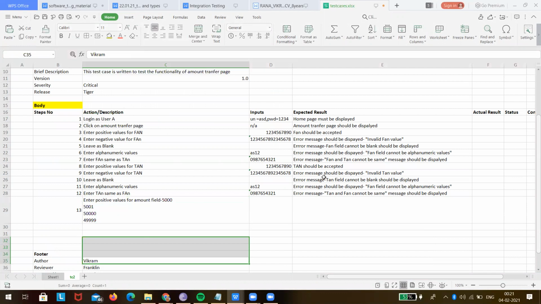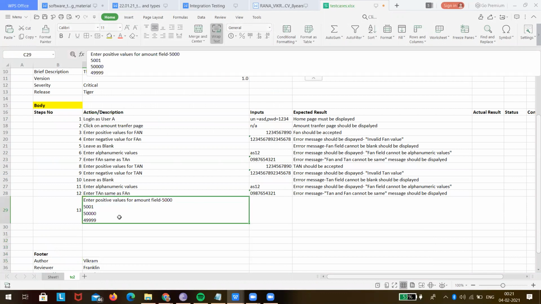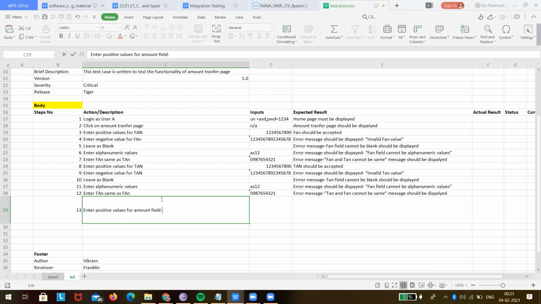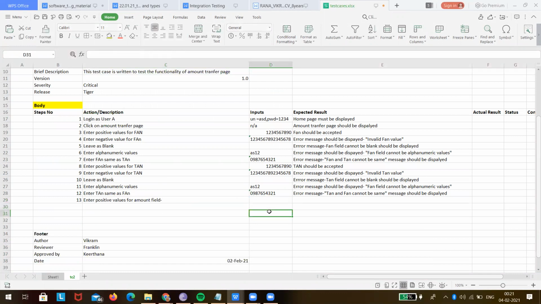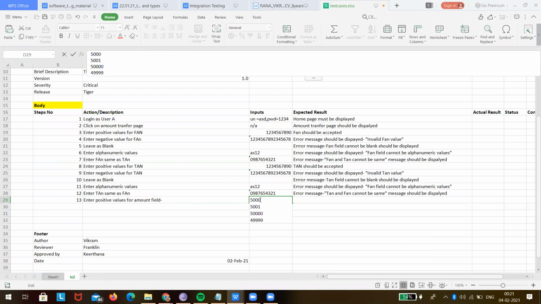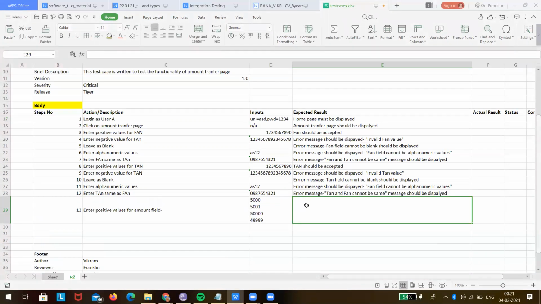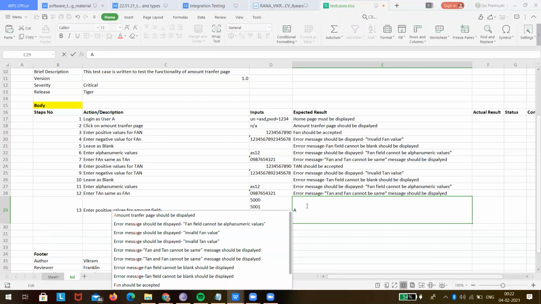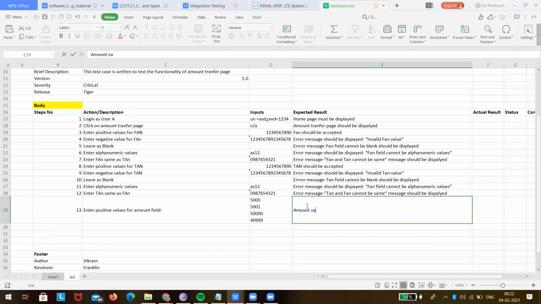So these are the values we will write in the input section. Okay. So the amount value should be accepted.